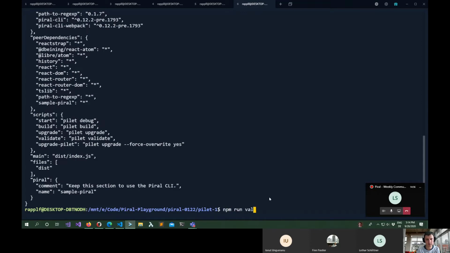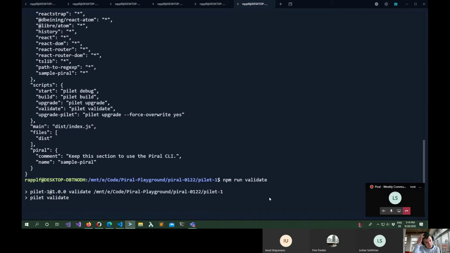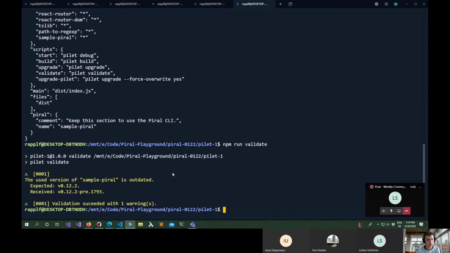So if we just run validate, it takes a little bit. And this one, for instance, comes with an outdated version of the sample Piral. But otherwise there's just this one warning. There's no warning about the size.